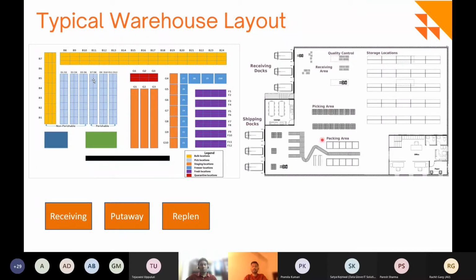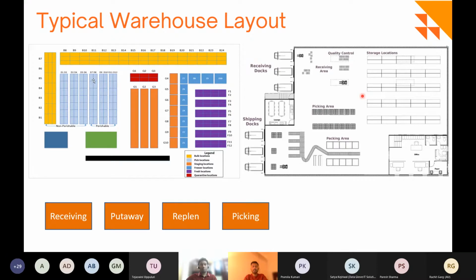And obviously, if there is an order for loose items, the warehouse workers go to the picking area and pick up the loose items, or if the order is for a full pallet or full containers, then the storage location can fulfill those orders. We'll talk about more of this in the upcoming slides.